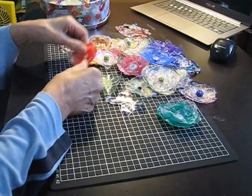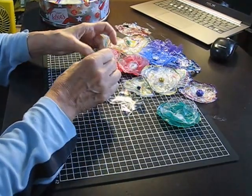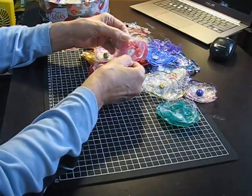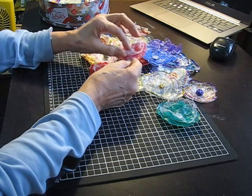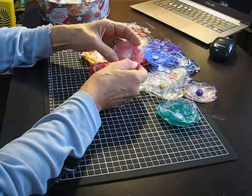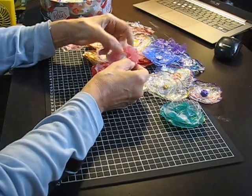It's fabulous stuff. Give it a go if you want to, if you like recycling. It's an awesome plastic to work with. It melts really easily in all sorts of different ways. It doesn't give off any fumes. It doesn't heat up terribly much.